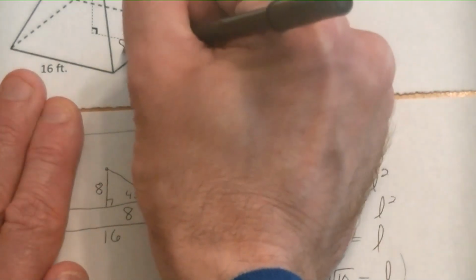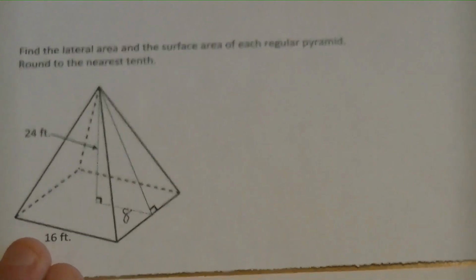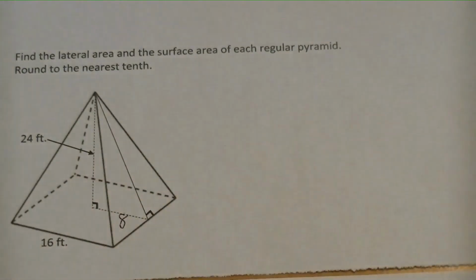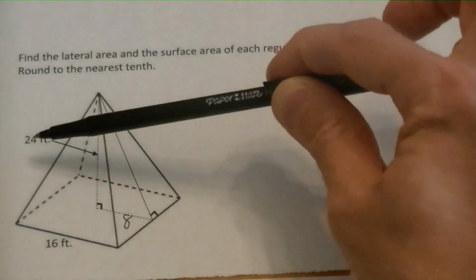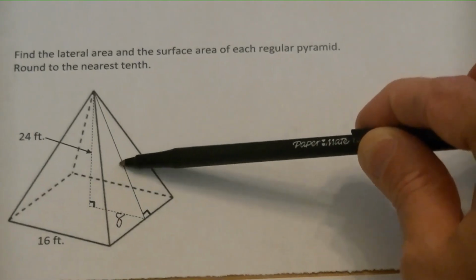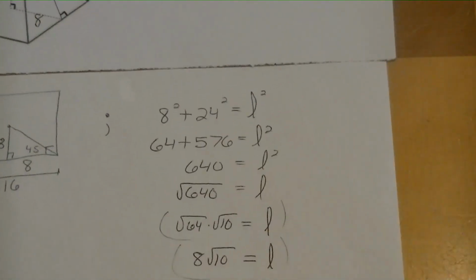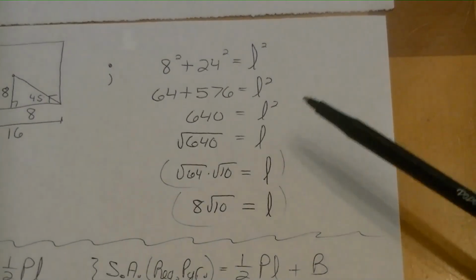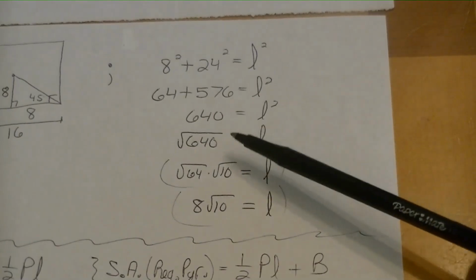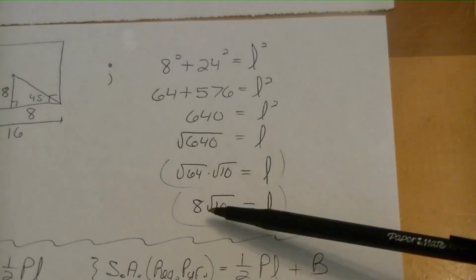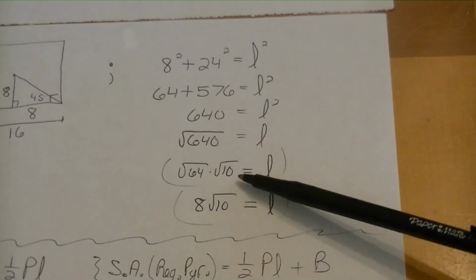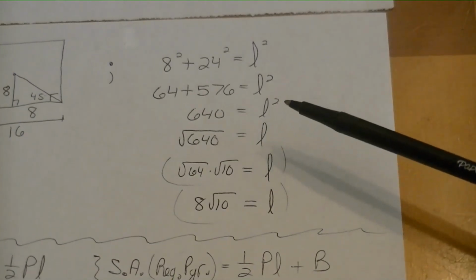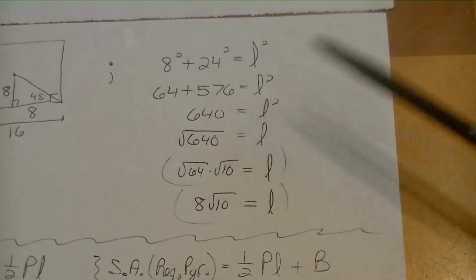And if that's an 8, now using the Pythagorean theorem on this right triangle inside the pyramid, I can get the slant height. 24 squared plus 8 squared equals the hypotenuse squared. So that's the work I did over here, because I know I'm going to need that slant height for the formula. Now, just in case you, out of habit, simplified the square root of 640 to 8 root 10, I did write that out, but there's really no need to in this case because the instructions said to round off to the nearest tenth, so this is going in a calculator anyway. So I would just leave it as the square root of 640, but either way is fine.